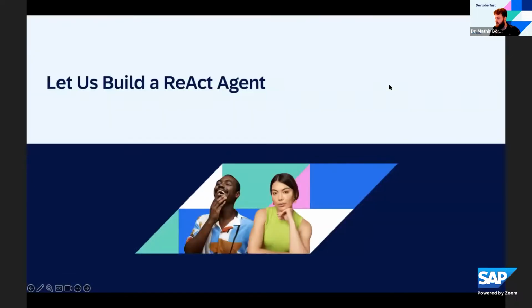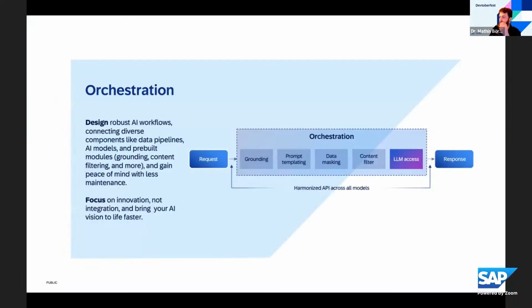And now it's time to build our own agent. But as I warned you in the beginning, I have to plug some AI Core Gen AI Hub stuff. So we're going to build an agent ourselves, and we're going to use the orchestration service from Generative AI Hub. You can do a lot of cool and complex things with the orchestration service, and later today my colleague Thomas Schneider is going to give you a deep dive into it.